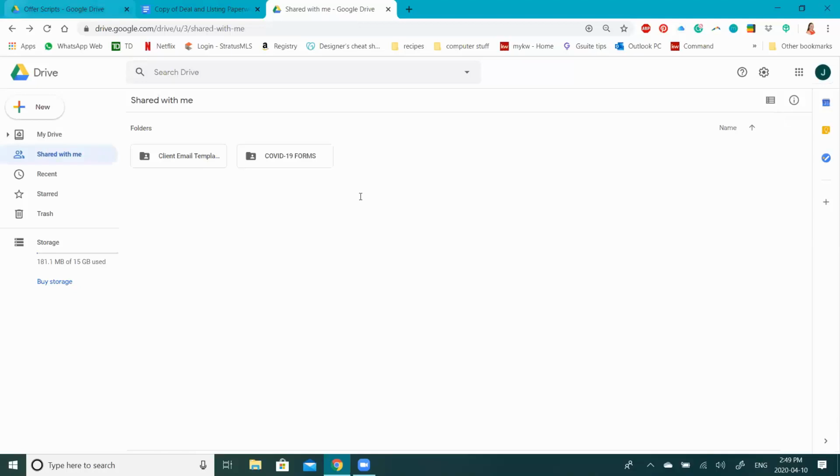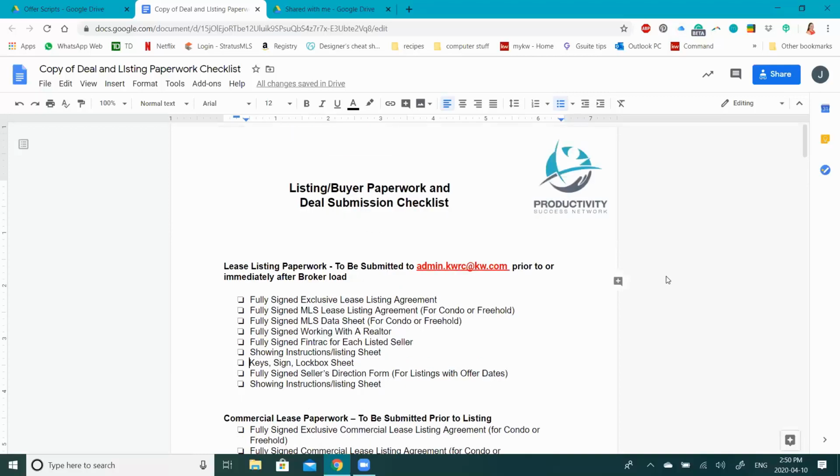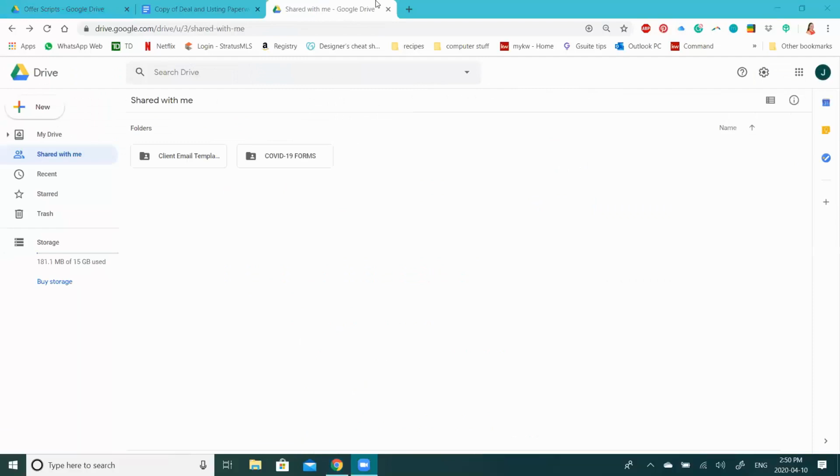And I know in our class, I believe it was last week, it might have been the week before, we went through those templates and what forms were required, how to add them into Authentisign, and how to draft your documents in Authentisign and all that sort of stuff. So you should be pretty comfortable with those forms. I'm going to log in to Authentisign really quickly and we can do a quick review of them, but make sure that you're doing this in advance of actually having to prepare offers, right?